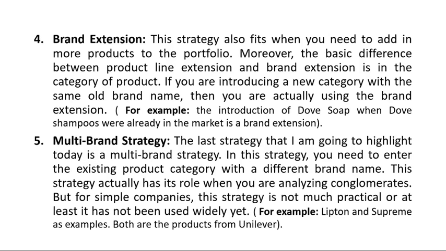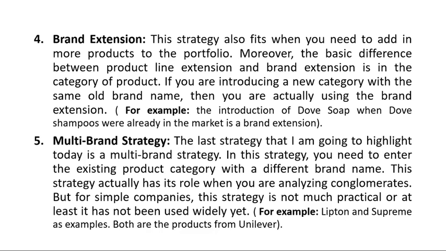Then brand extension. This strategy also fits when you add more products to the portfolio. Moreover, the basic difference between the product line extension and brand extension is in the category of product. If you are introducing a new category with the same old brand name, then you are actually using the brand extension. For example, introduction of Dove soap when Dove shampoos were already in the market is a brand extension. Yes, there are so many examples for this brand extension. That is, under the same name, you have different products.